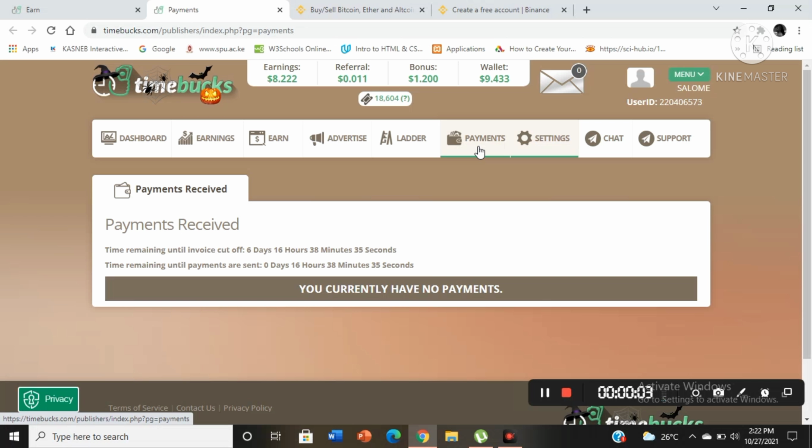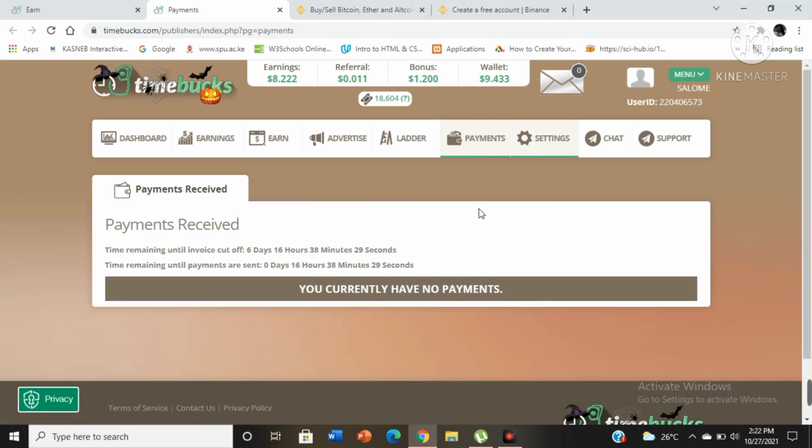What we're going to go through is this payment, as I've said. On the payments, to set your payment method, how you're going to be paid on your wallet, as I talked about earlier in my first video upload, you get paid when you reach $10, and actually in Timebucks they don't have a withdraw button. So what they do, they set payments every Tuesday every week if your wallet has $10 in it or more than $10. That is the minimum amount, it has to be $10. And when it gets to Tuesday, when you have $10, you have to get that money to your wallet.